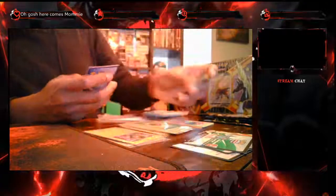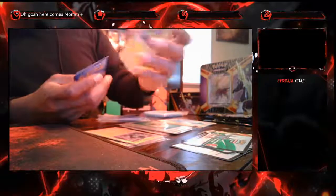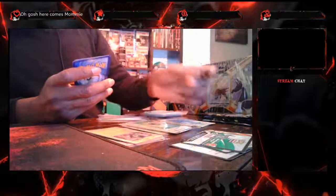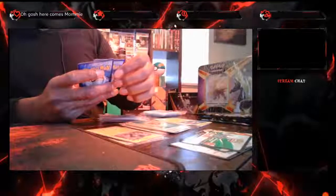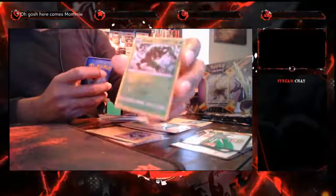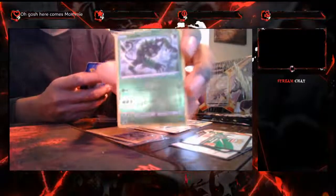We got Horsea. We got another Cacnea. Hey, Siski! Oh my god. Oh my gosh. Cacnea. I got a duplicate.